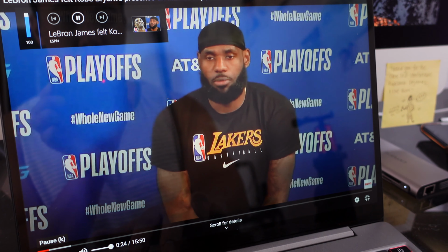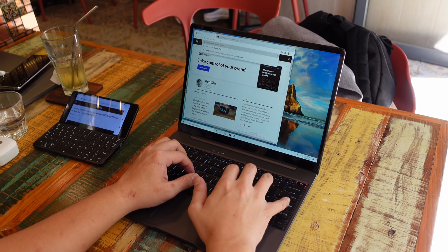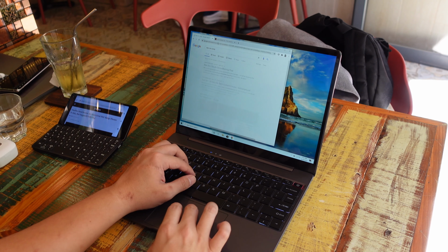There's a 46 watt-hour battery inside, so it's not the largest battery, but I've been getting pretty good battery life on this. Not quite a full workday, 6 hours I would say, before you need a top up. That's not bad at all.